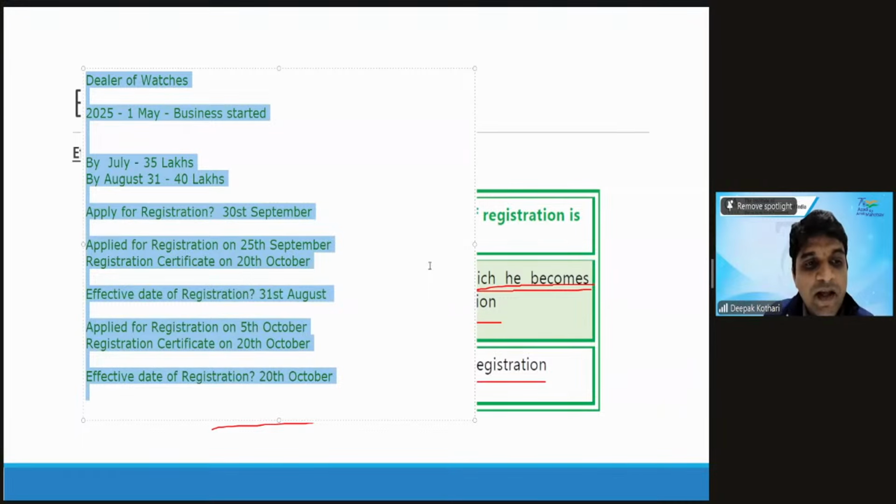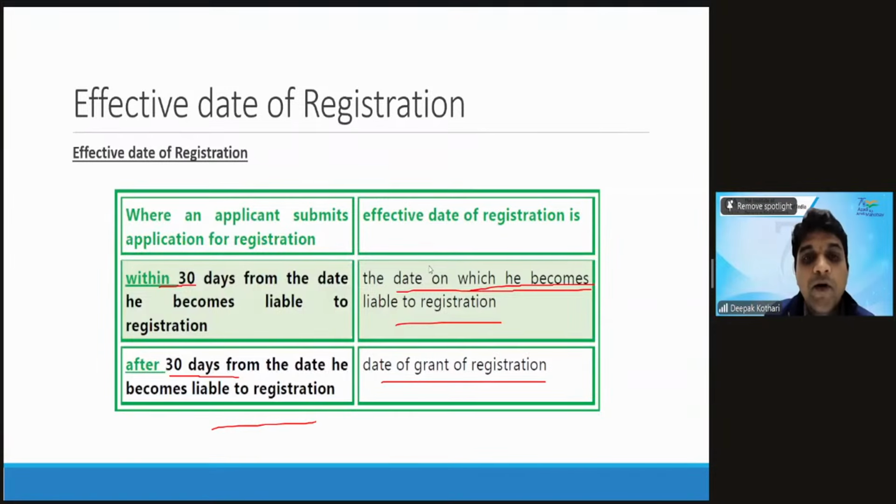That's the reason applying for registration is so very important. Turnover on 30th August is exactly 40 lakhs. The turnover should be crossed. That will be probably 31st October. Yeah, that's fine. So whenever it's crossed, right? So 40 lakhs, say on that night itself is crossed. So you can consider 30th, 1st August itself. No problem. Threshold limit is 40 lakhs. Yes, for goods it is 40 lakhs.